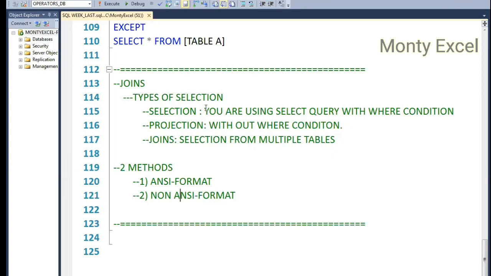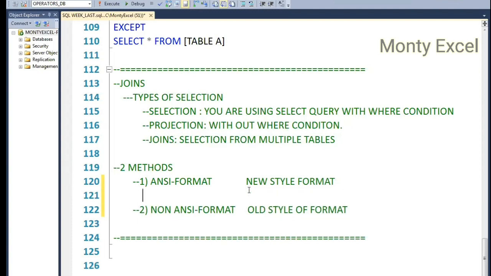All right. So as I said, joins are of two types here. One is ANSI format, one is non-ANSI format. ANSI format is nothing but the new style of format, and this one is the old style of format. Now, when you're using ANSI, how are we going to recognize that I'm using ANSI, the new style format?